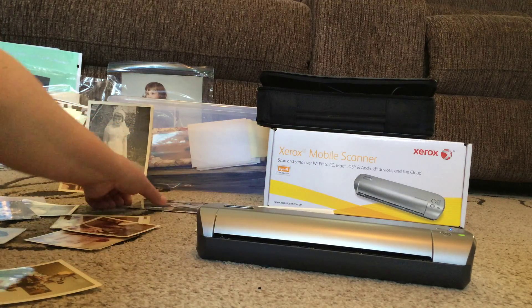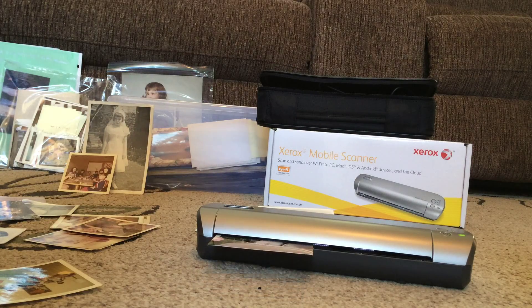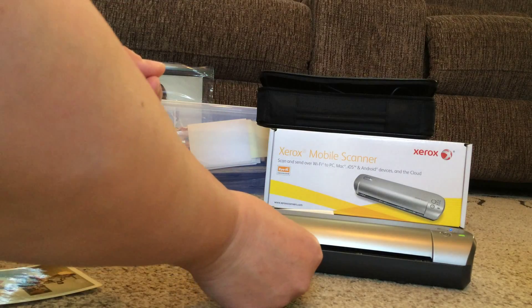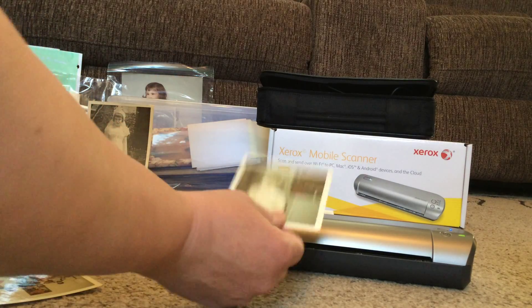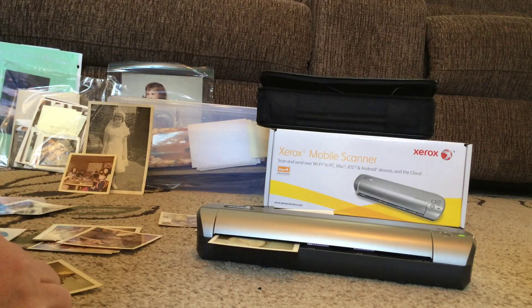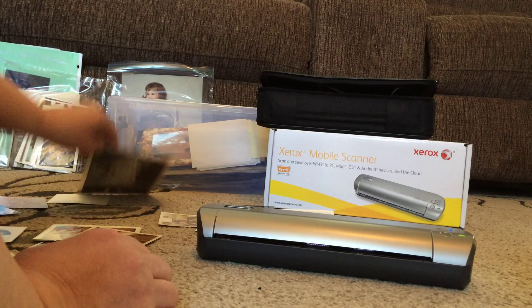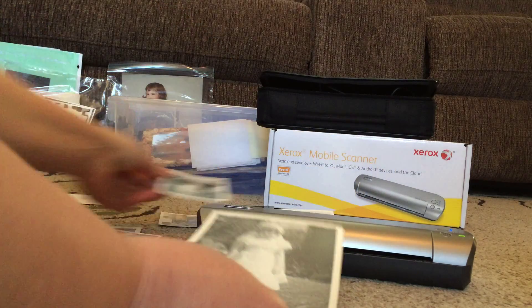This is great. This is something I could take with me when I visit out-of-town family and scan all those old photograph albums. My grandmother has photo albums that aren't allowed to leave her house, but I could carefully take out the images, scan them all, and have digital copies for everybody in the family — make Facebook albums, digital photo books. Here's my sister-in-law looking about eight or nine years old. That's fabulous. And here's a 1974 picture of my mother-in-law and her mother on her first communion day.